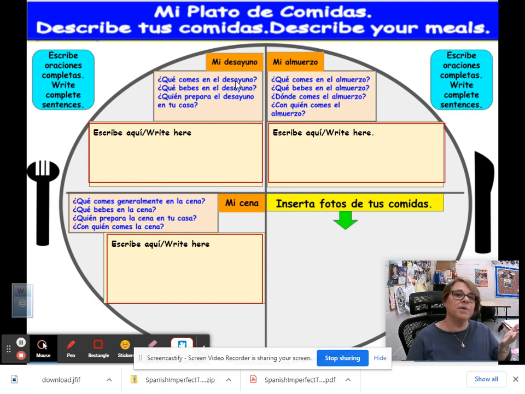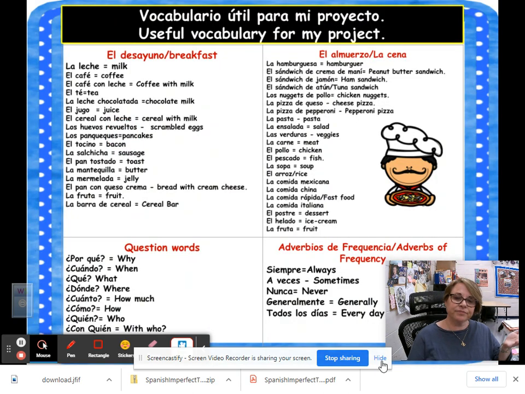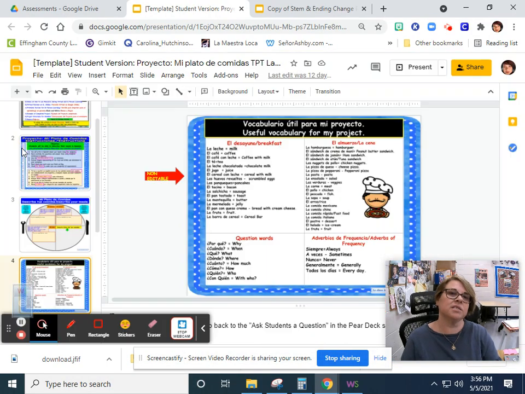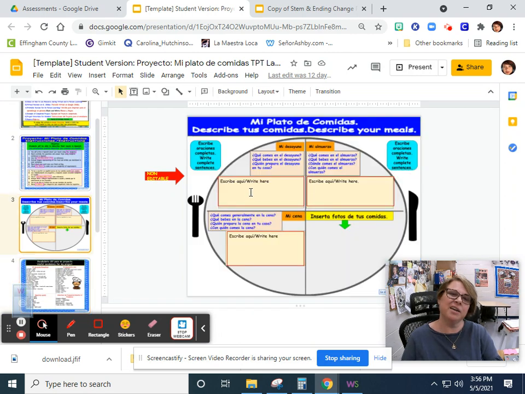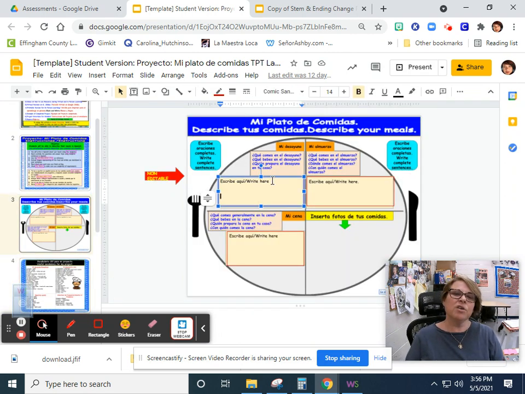Here it says, ¿Qué comes en el desayuno? What do you eat for breakfast? Well, let me go back to the slide so I can edit it. Okay, so here, you erase the "escribe aquí" part like that, and then just answer the question. What do you eat? Well, you can say yo, right? That's I. Conjugate the verb comer to yo como. And what do you eat? Yo como el cereal, okay? En el desayuno. And that's all you do there.